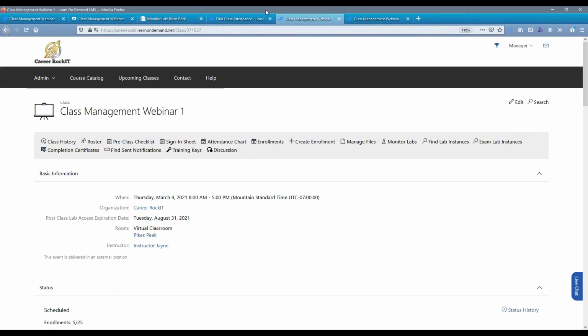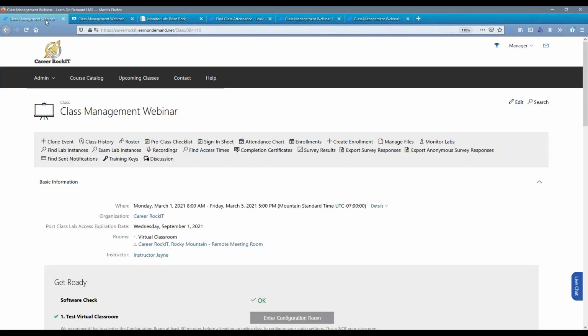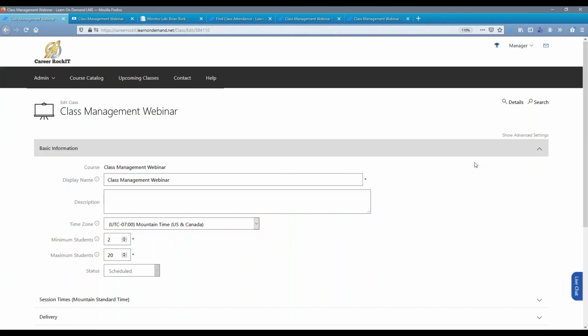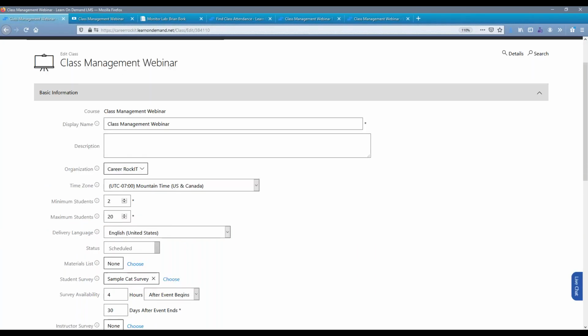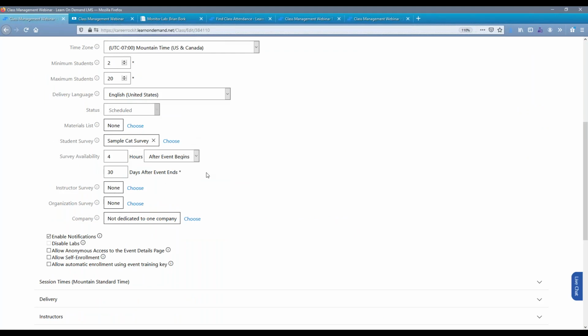So you can do the same thing on the course and set which surveys are available for an administrator, an instructor, and a student. And when you do that, it will be the first one that the class defaults to rather than the organization. And if I am in the class and editing it, I can go to advanced settings and I get this survey by default, and I can set when the survey is available for students. And for students, I can set it to how many hours before a class ends, how many after the event begins, and then for how long they'll have access to that survey afterwards.